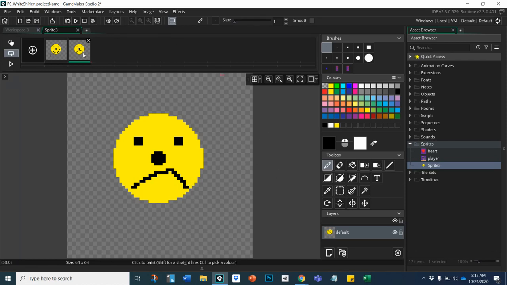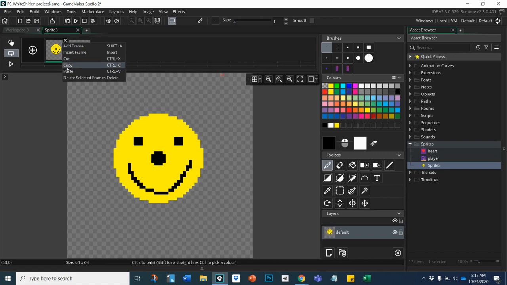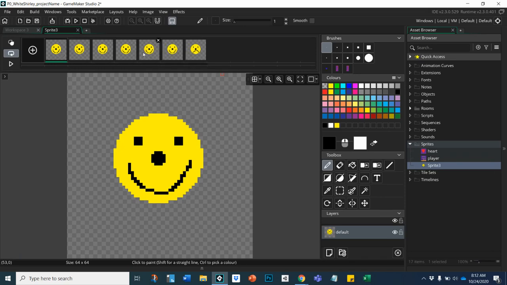So now I've got two images. This is an animated image, and over here is a play button, and if I play it, it'll show you what it looks like. Okay, that's way too fast. So if I want it to smile and frown and smile and frown, if I really want this to be an animated image, I'm just going to come here. I'm going to, again, copy this. I could also use Control-C. And I'm going to paste it. Now it's pasting. So now it's pasted a bunch of happy faces.